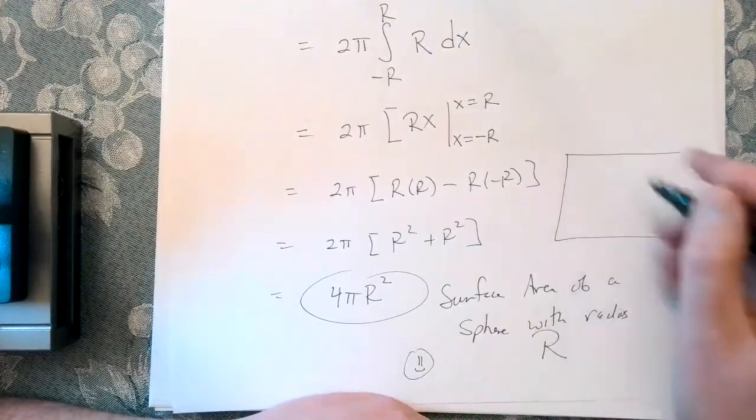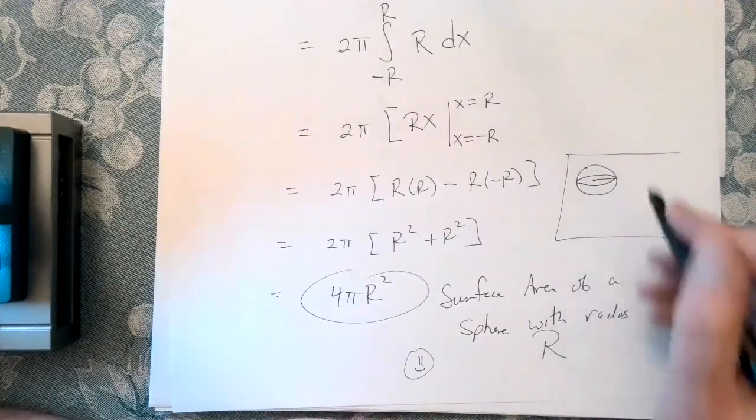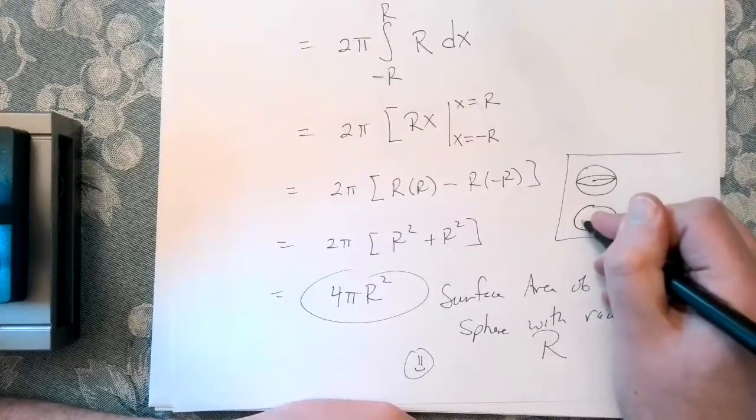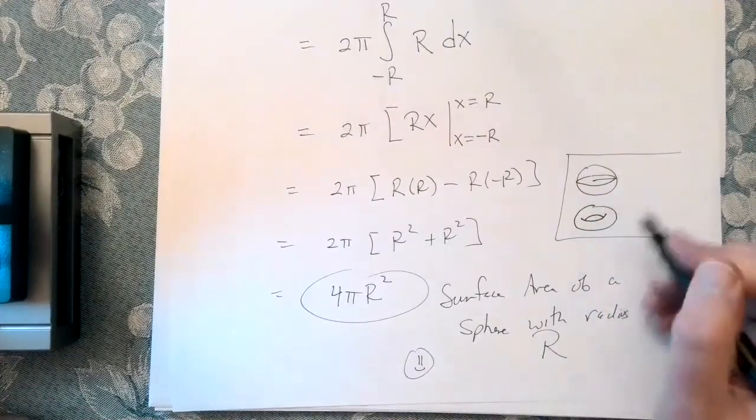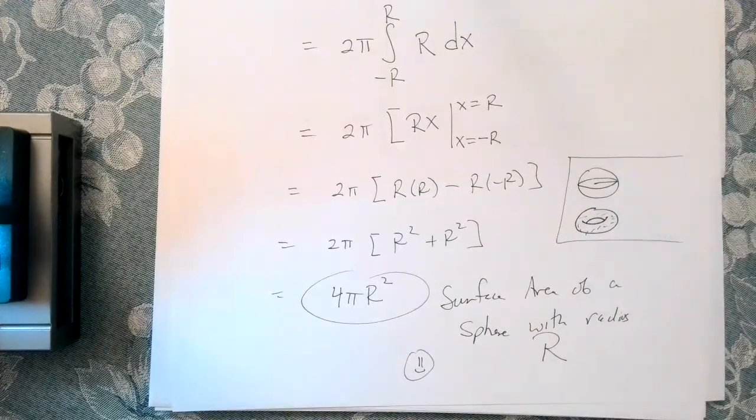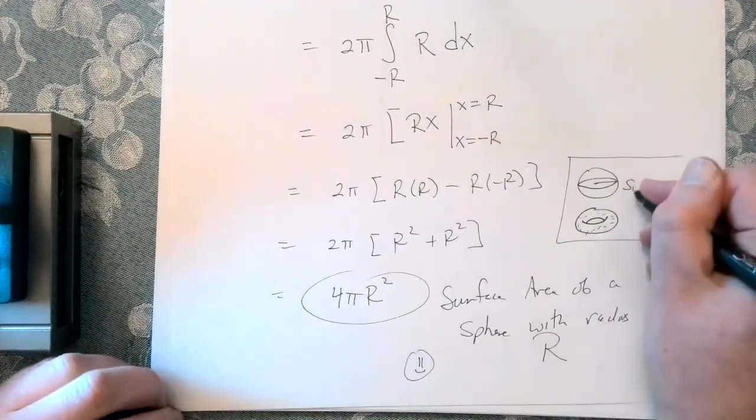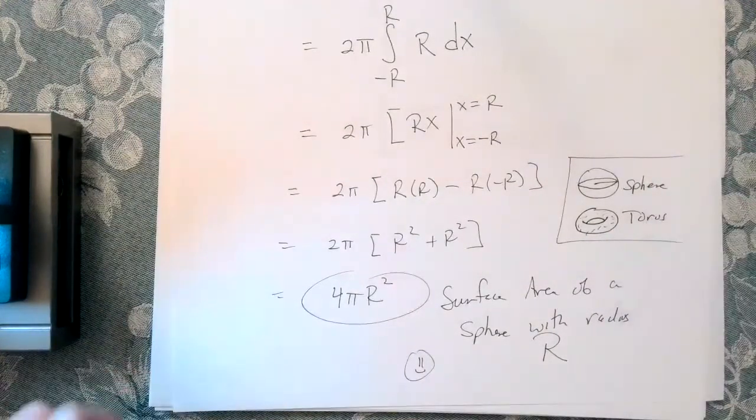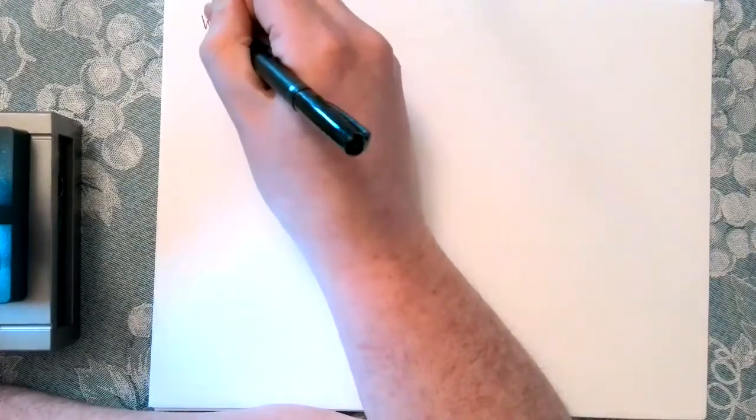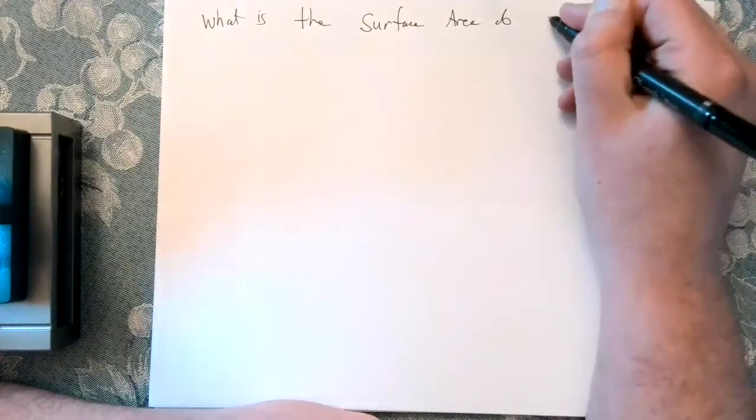So we just found the surface area of a sphere. Next, what we want to do is find the surface area of a donut or a torus. So if I have some donut or torus, what would be its surface area? So we're going to take sort of a little bit of an inspiration from the sphere problem, starting with the circle and then spinning the circle. We just want to pick a circle that helps us generate a donut or a torus.